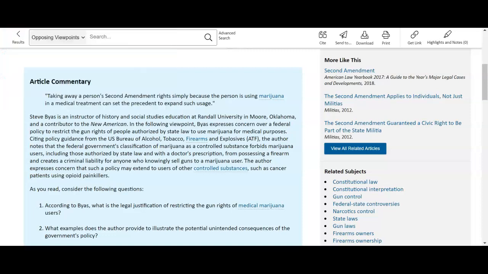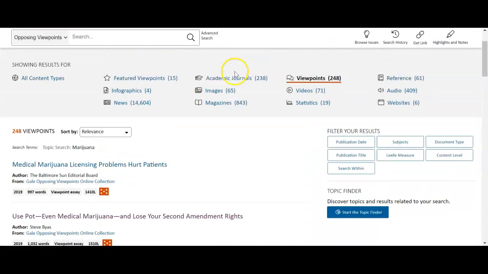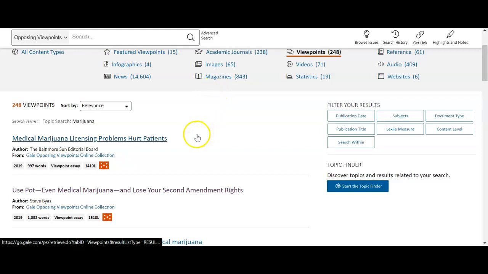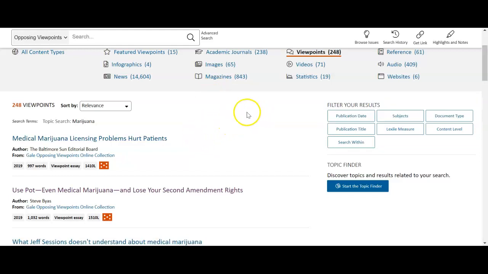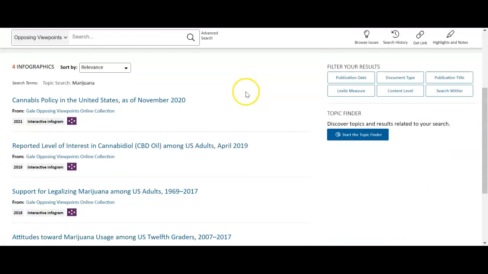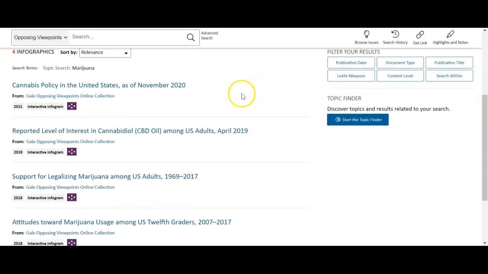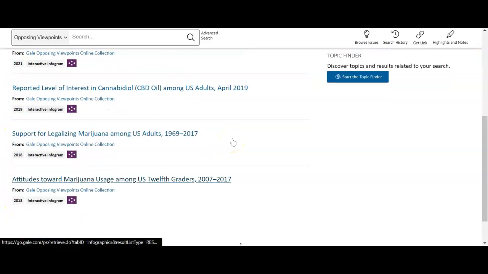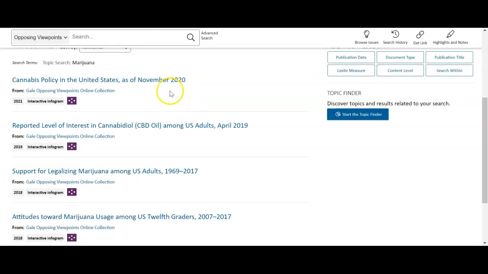So even though the articles in the viewpoints are biased in a way, they still tell us who the person is so we can judge if they are a credible source. And we can always use the citations that they use in their essay. A few other unique categories are infographics. This is a great way to get quick statistics and information. Check the dates. They can be from anywhere from the early 2000s up to current day. Clearly, you want to use the most current information you can.